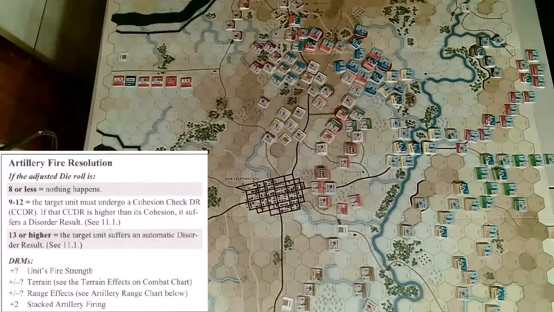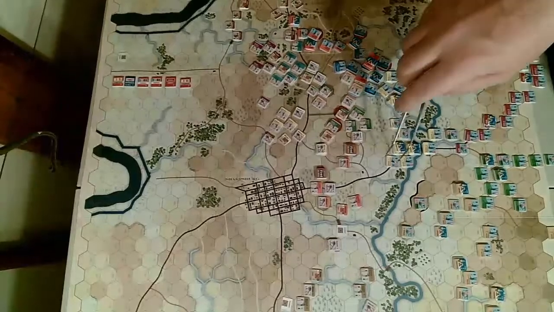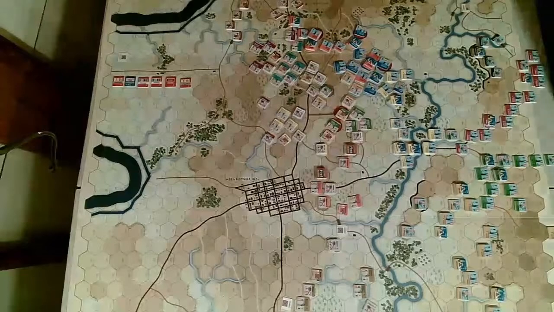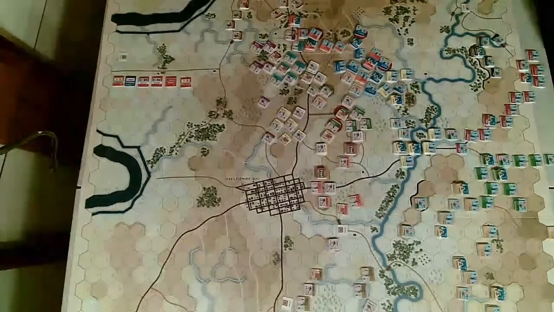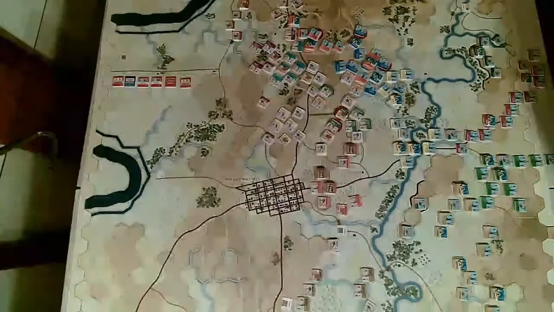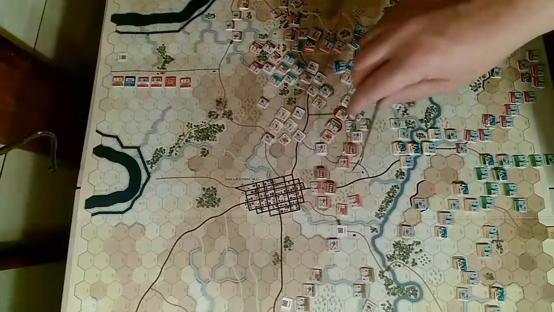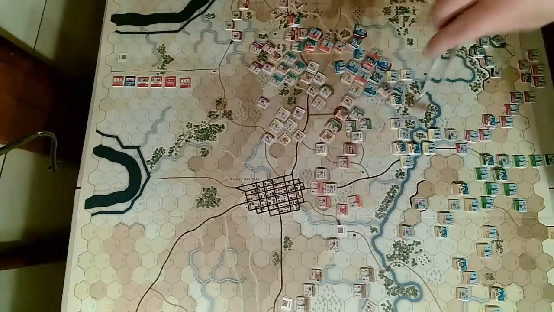9 with a +2. Rolls 10, that's a cohesion check. He's a 5. There's another one. 4 of them off the map. Wow. Wow, this is really turning on the Union, I'm afraid, quite heavily, as Sumner is just beaten up by the artillery over here. So that's all for the artillery. I don't think there'll be any movement of these over here.